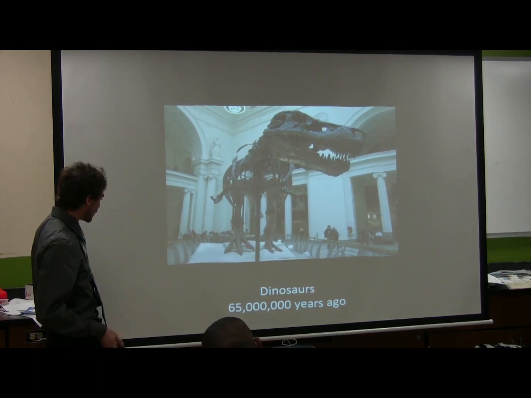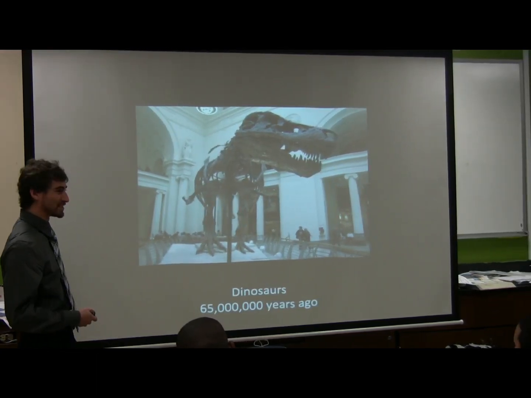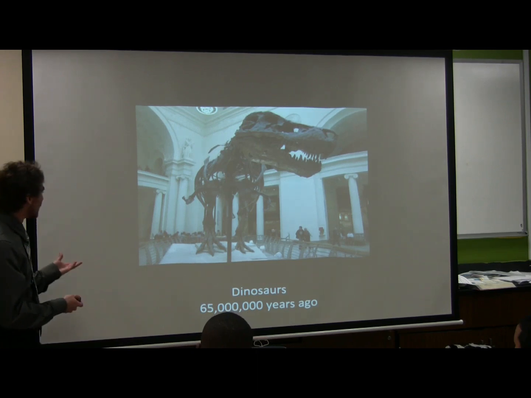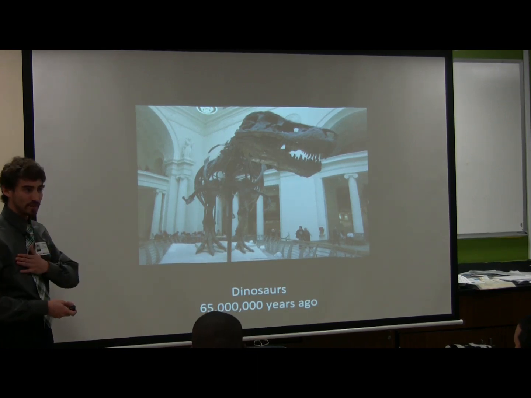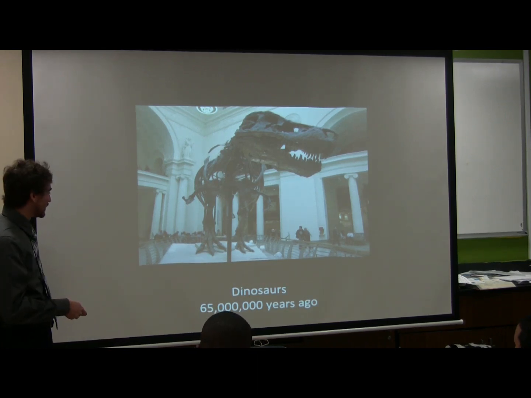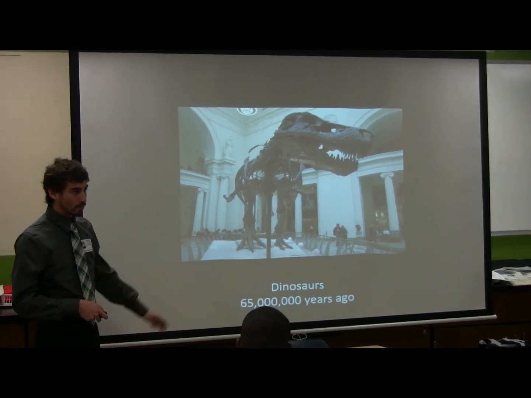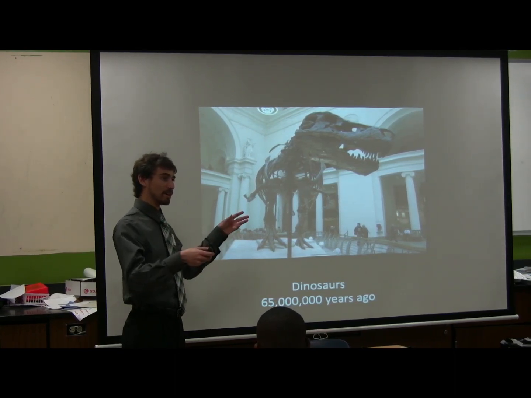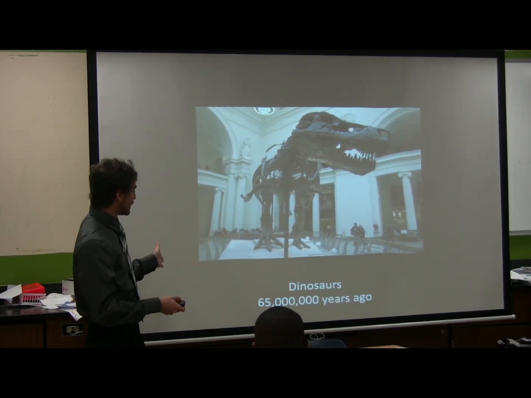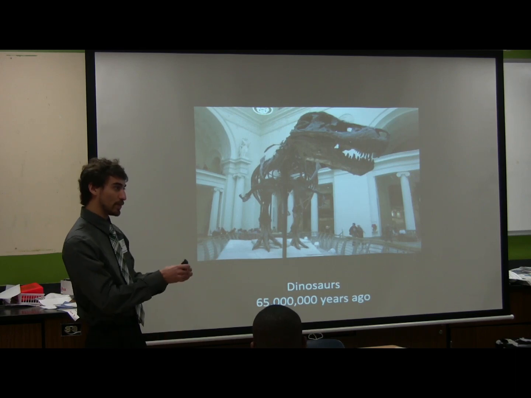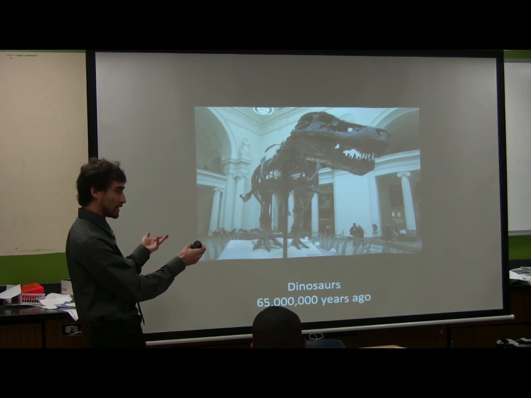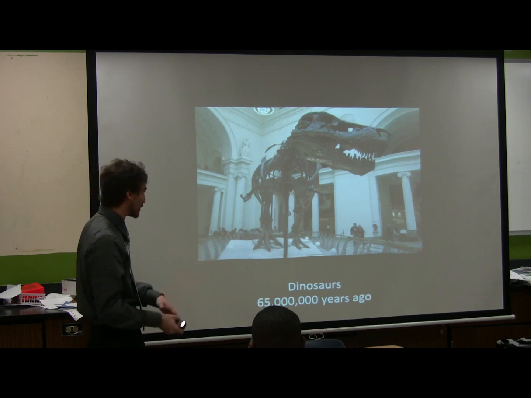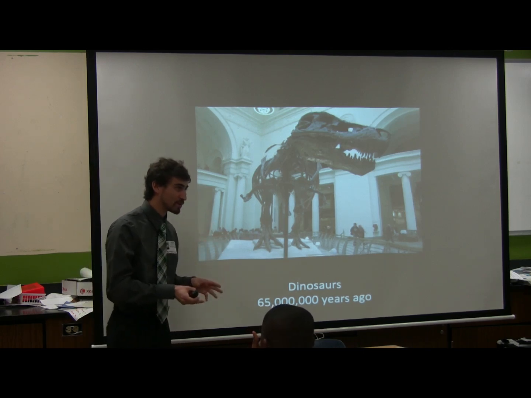Here's another cool fossil. And this happens to be Tyrannosaurus rex. This is my favorite dinosaur. And T-Rex lived approximately 65 million years ago. And so we're now thinking about millions of years as opposed to billions. Still a very big number. But you can see that in a relative time, we went from little bacteria that you can't see with your eyes to these enormous organisms that obviously ruled the earth because you can see their sharp teeth. They were probably very dangerous.